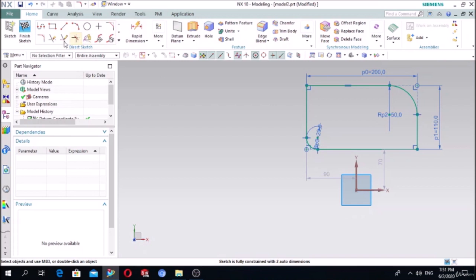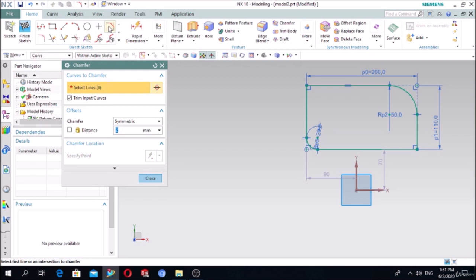Next command is making a chamfer. This command replaces the sharp corner with an angled line. To activate this, click the chamfer function. There are two types of making the chamfer: symmetric and asymmetric.